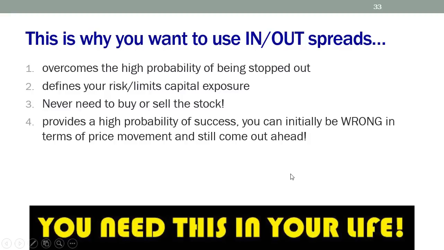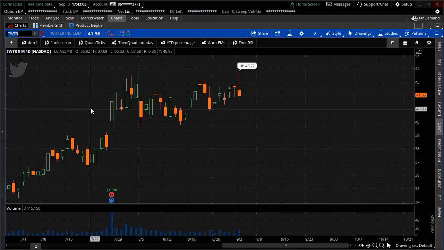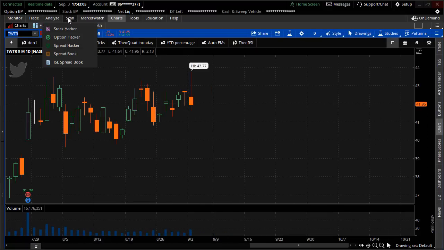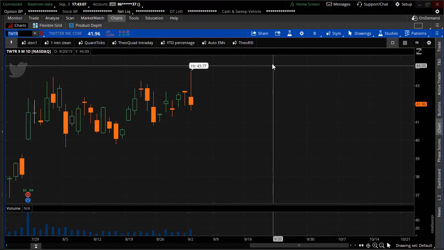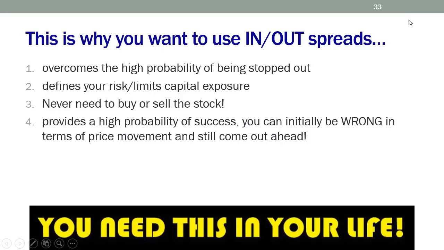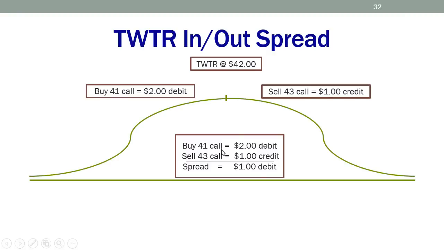You need this in your life. Okay? Now, let me go a little bit further, because I just showed you a live trading application here, and we could spend all night talking about different trades. This kind of marketplace is perfect for it. But I want to show you something about Twitter, because you looked at this and you're like, it's a very clean example. I risk 2 here, I collect $1 here.